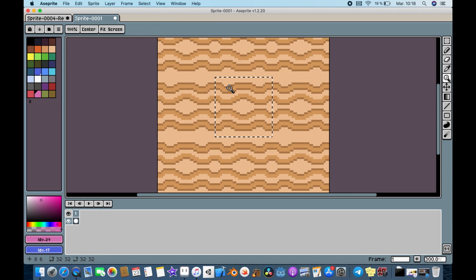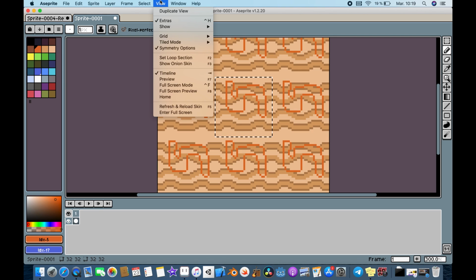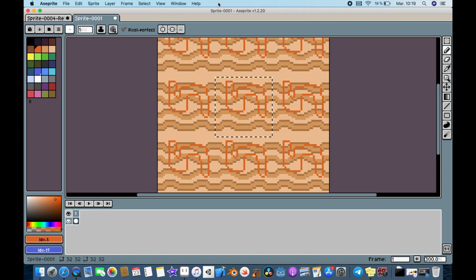This is very good because if I make some modifications, for example, if I want to create some other stuff here, it happens everywhere on the screen because I've set it up on both axes. That's a very neat tool to see how your pixel art is working, and very good for creating tilesets.